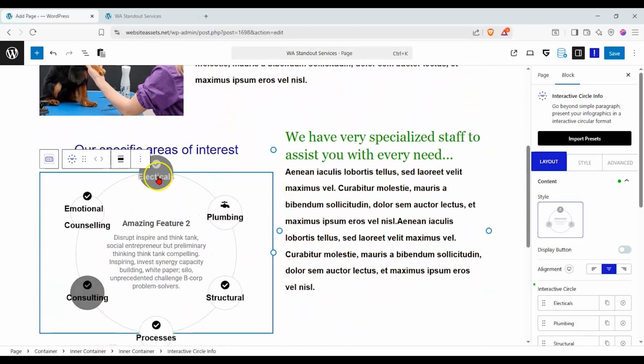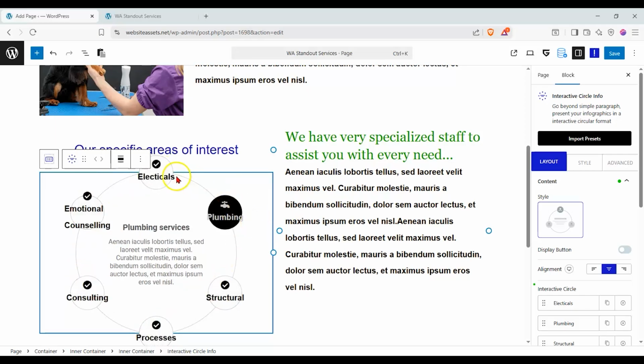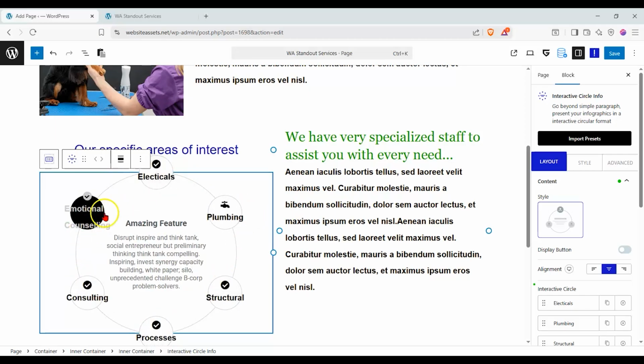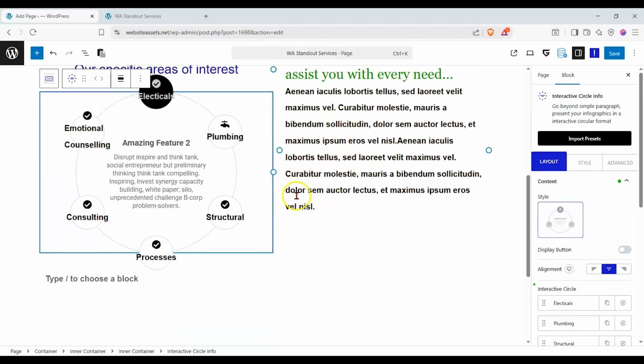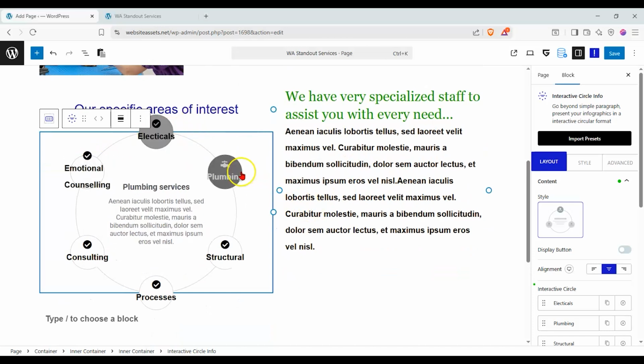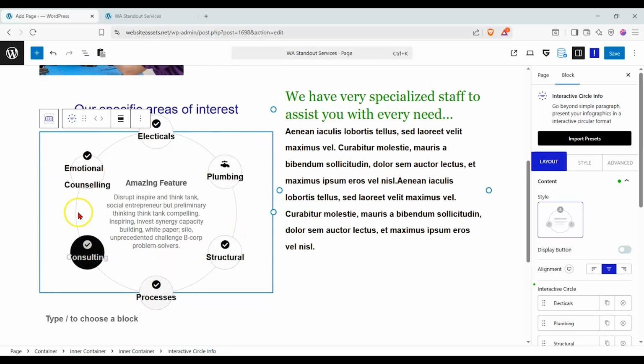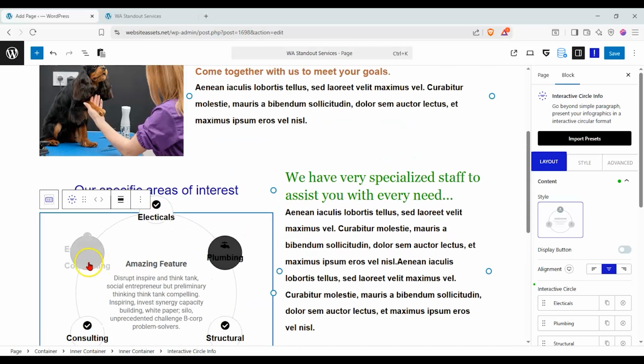And then we have this circular interactive info, and you can see it changes each time we go between them, right? Again, we can change the color here depending on your needs and the icon as you've just seen, right? And we also have a description that goes more in depth to each one of the areas or services where we can go. So that's one thing, but that's a bit lacking.